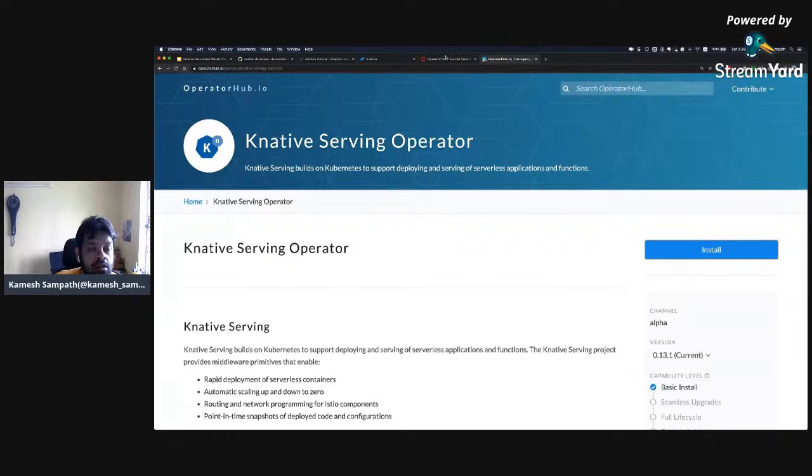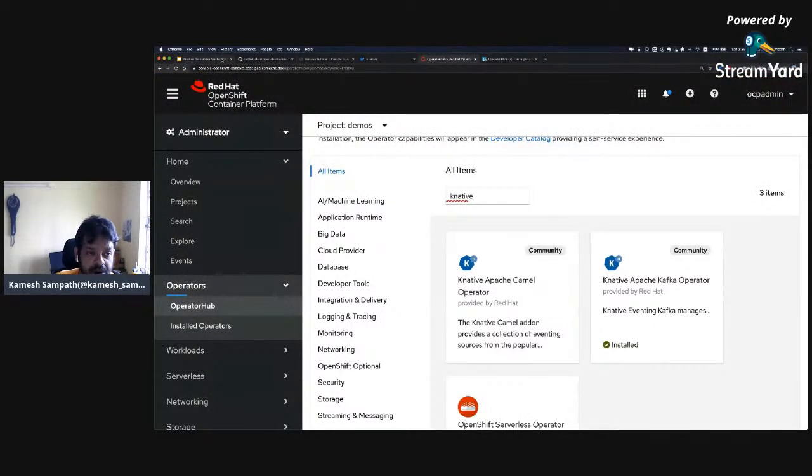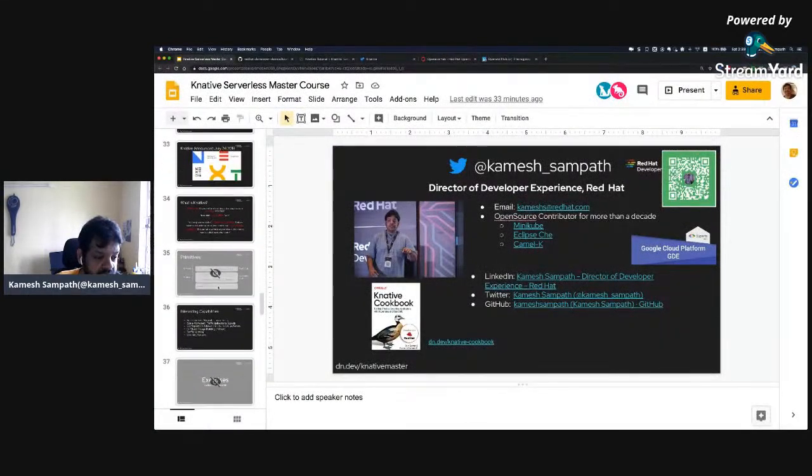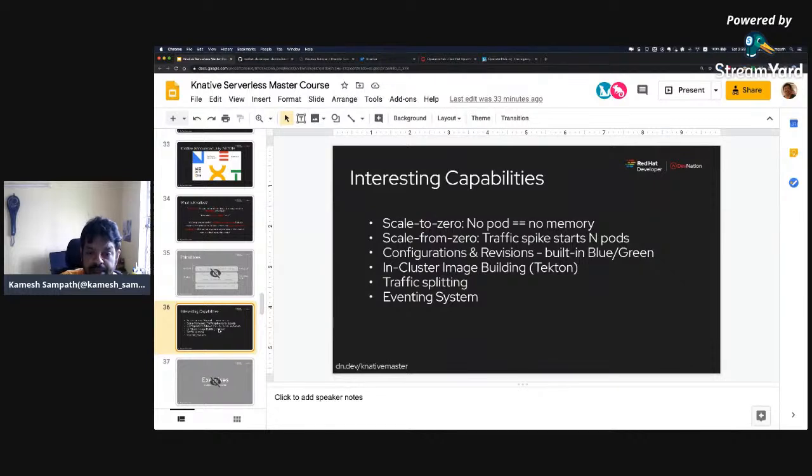All right. But what basically is Knative, right? Just to give a quick gist about what Knative can do, I'm going to take one little slide that can help you understand the interesting capabilities. If you're aware of Kubernetes, you know the minimum is always one pod which keeps running unless and until I go and scale it down. But with Knative we can automatically scale up and scale down based on the traffic, which means that when it scales to 0, there is no pod, no memory.